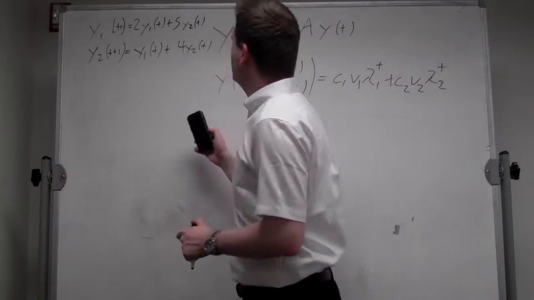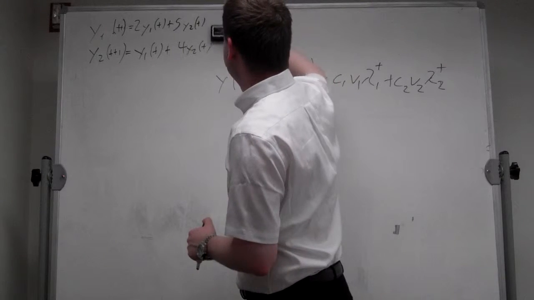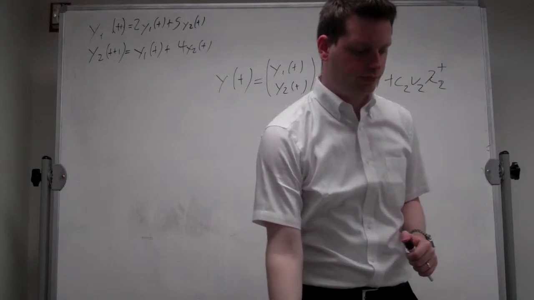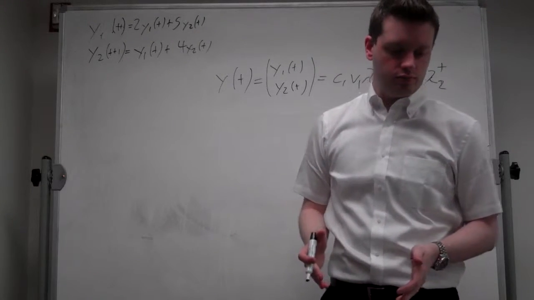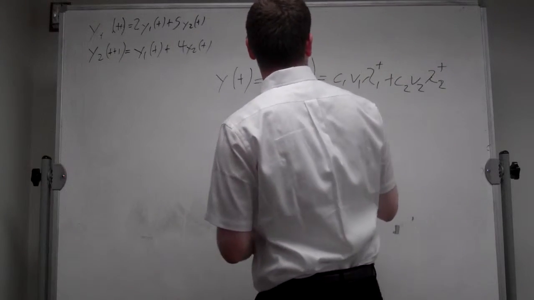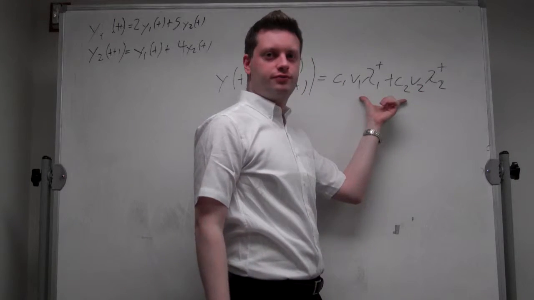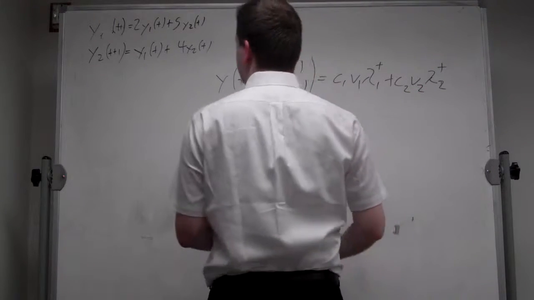Let's keep that formula here. I'm going to erase this general form. So we have this system. Now to solve this system, we first need to figure out what are the eigenvalues and what are the eigenvectors.